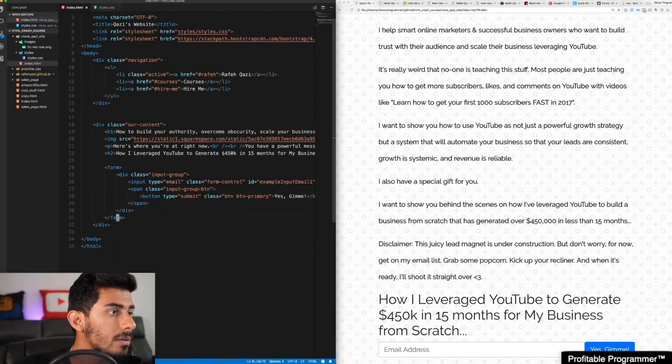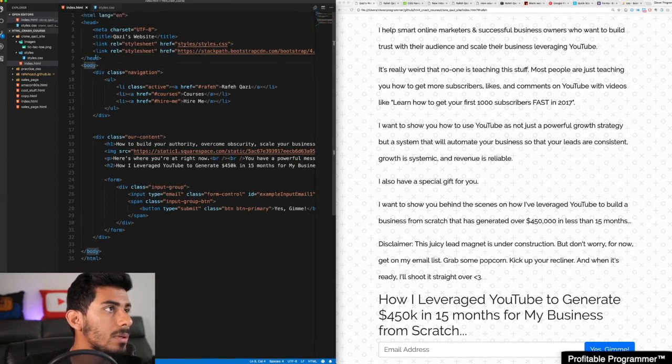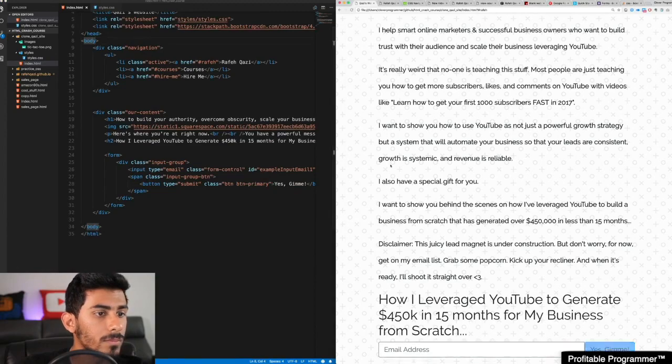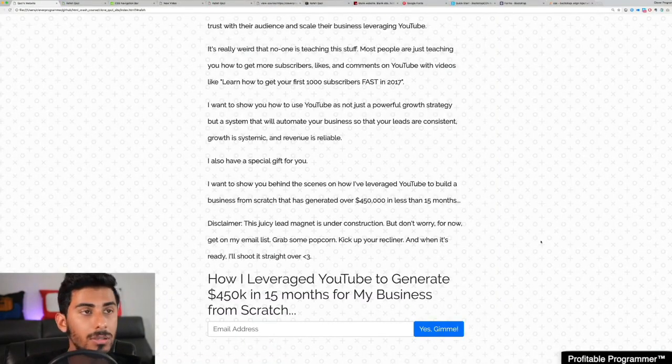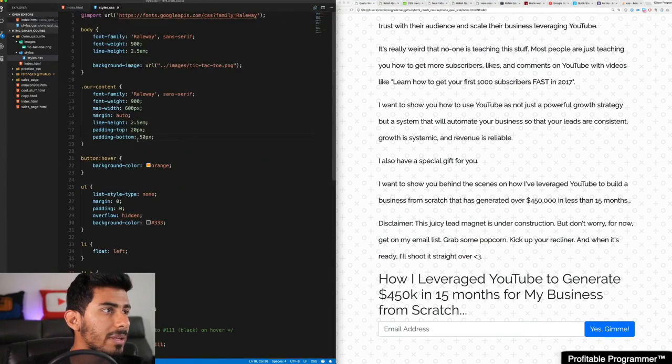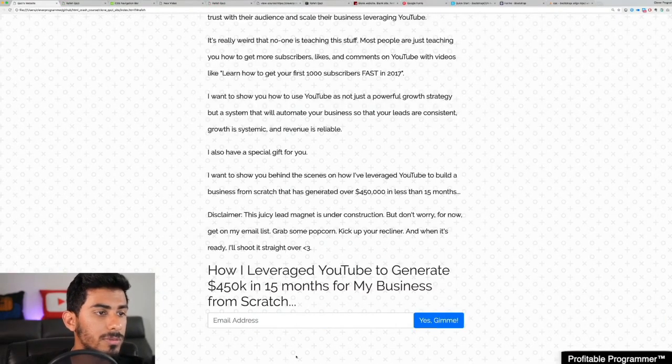Let's make sure all our divs are closing correctly. This div is closing here. Form is closing. This div is closing. Span is closing. Div. Body. Okay, and now we've got some spacing at the bottom. We can actually add some more spacing. I think that'll make it look better. So now we've got even more spacing. Now I think this looks good.